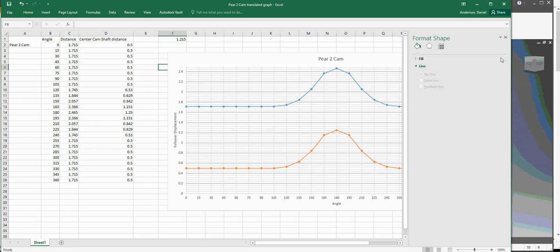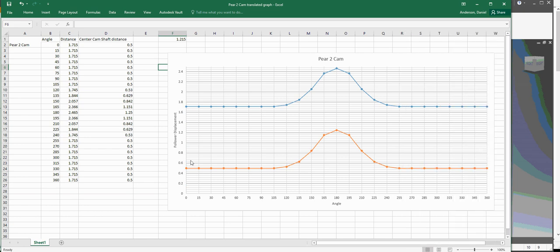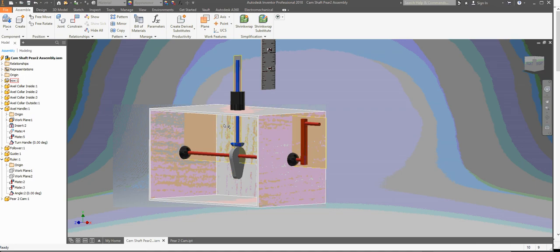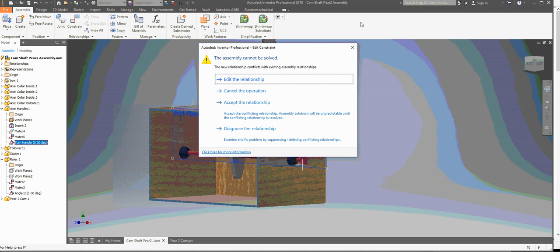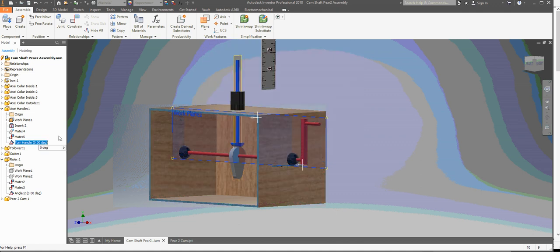But you can see we've recreated the same exact graph. We just translated it down to the size of the can, whereas this is the distance the follower moves in relation to the guide. But it's the same graph, and this is the one we're actually going to use to create our hair. And so let me give you an example. If you think about it, let's go ahead and change this to 180 degrees. So we change it to 180. And hold on, we're having some technical difficulties. Let's try changing it to 120 first and see what happens.